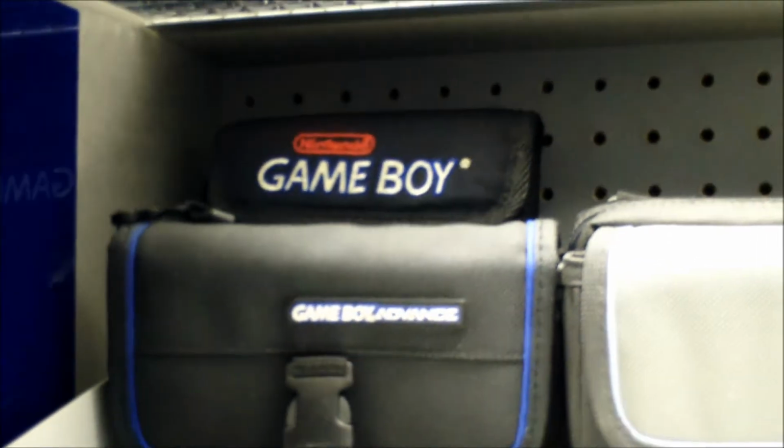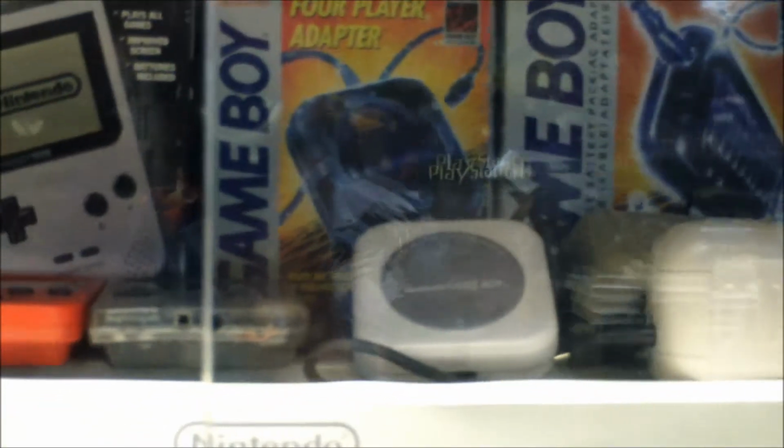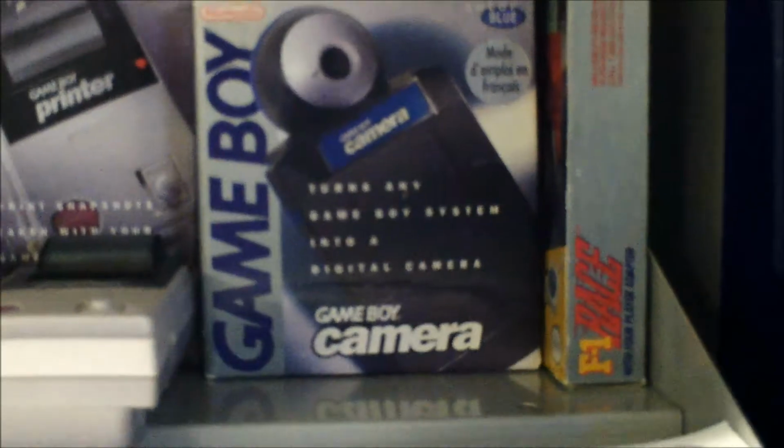Although that case in the back there, not the Game Boy Advance, but this Nintendo Game Boy one, that one actually also has a North American green Game Boy Pocket in it. And then there's just a few other accessories for the original Game Boy, like the 4-way link cable, the extra battery pack, Game Boy printer, and Game Boy cameras.